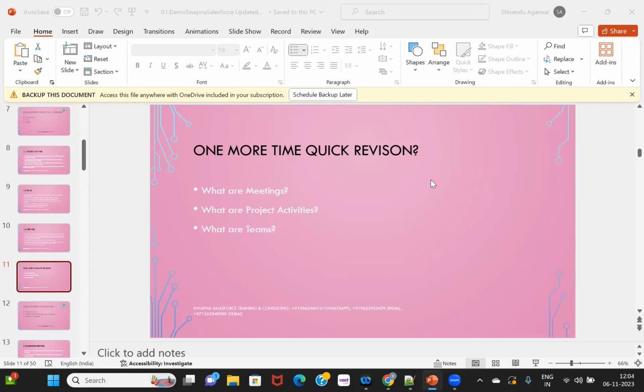Basically, project activities can be something like updates of what has been happening currently and where do we stand right now in terms of the project. What is the process, probably where are we standing based on the previous meetings which we held and whatever we agreed. So just to know the activities, what we are doing currently, is known as project activities. Okay. Anyone else wants to add any other points here? Who wants to participate by themselves without their name? Please unmute yourself and go ahead one by one. What are project activities?